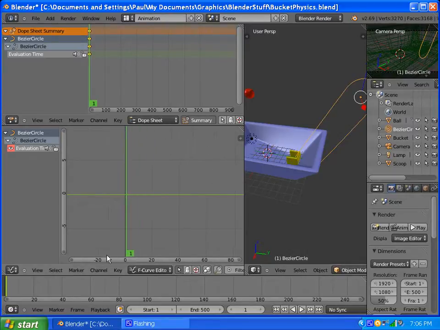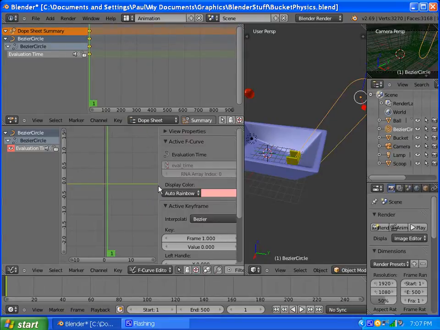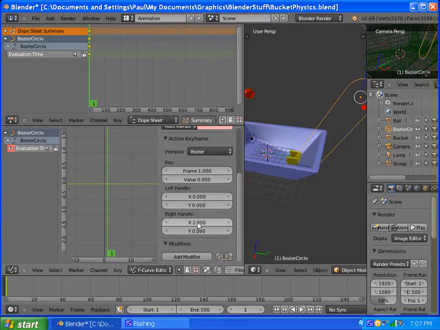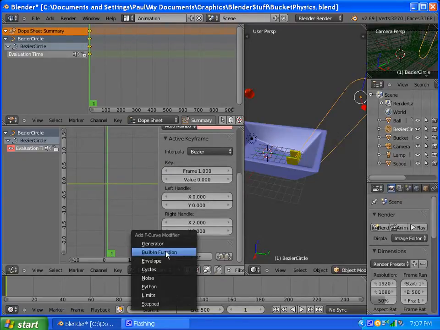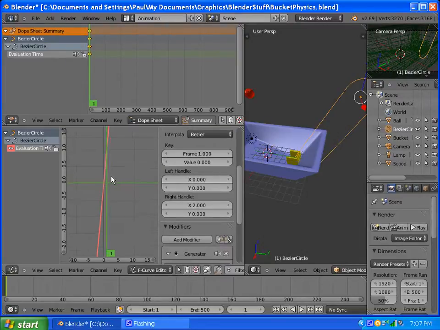So I hit N for the properties. And what we want to do is add a modifier and a generator. And that, I believe, should get us going. So as long as this is selected, just hit add modifier, generator. And yeah, generator will put up the evaluation time.